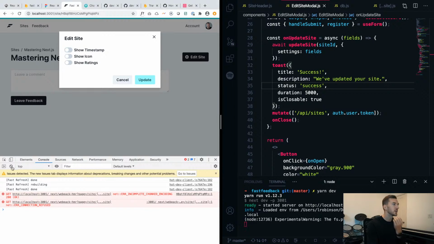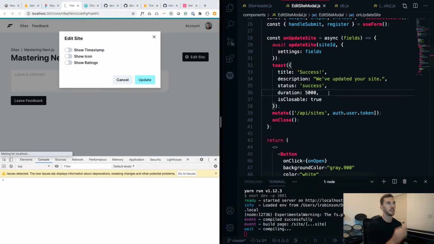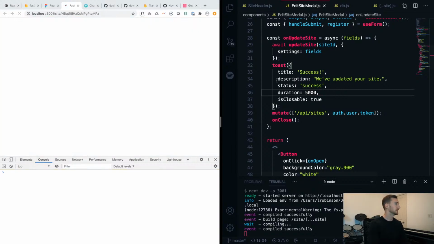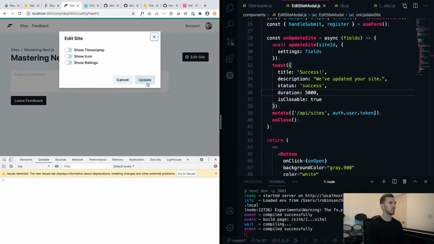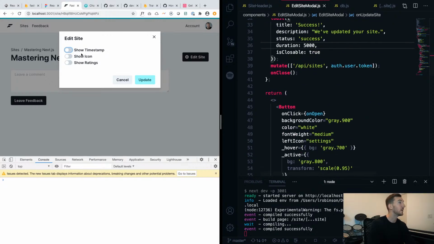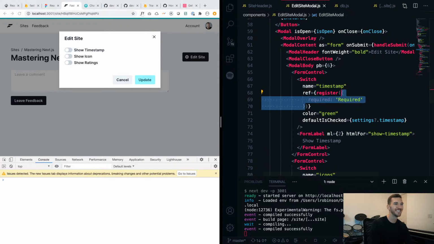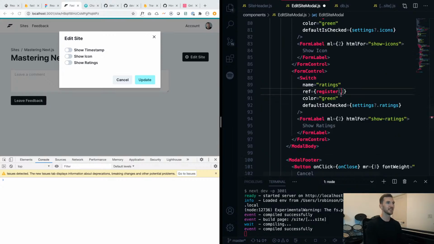My last ditch effort here is I'm going to try restarting our dev server and seeing if maybe that's what it is. If it's not, then I might have to do a little more diving on React Hook Form. Okay, let's see. I also find it interesting that it focuses on, oh, I think I know what it is. It focuses on that value because we defined it as required. And I think it's saying that it's not checked, so it's not required.